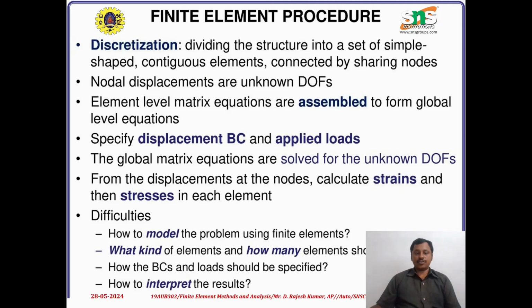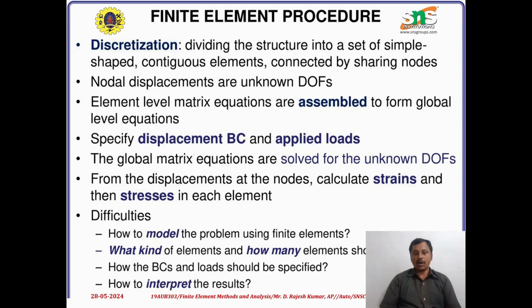So, the finite element procedure. The general procedure of the finite element method in the software starts with discretization. That is step one. In discretization, we subdivide the structure into a number of elements. This element can be a one-dimensional, two-dimensional, or three-dimensional element. According to the application, the element is discretized and used to find the unknown parameters in the software. So the structure is discretized. That is step number one.